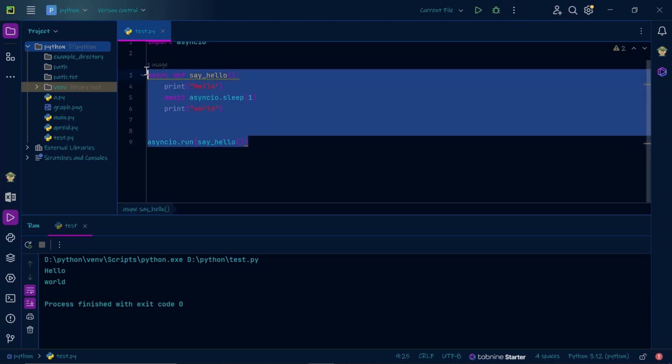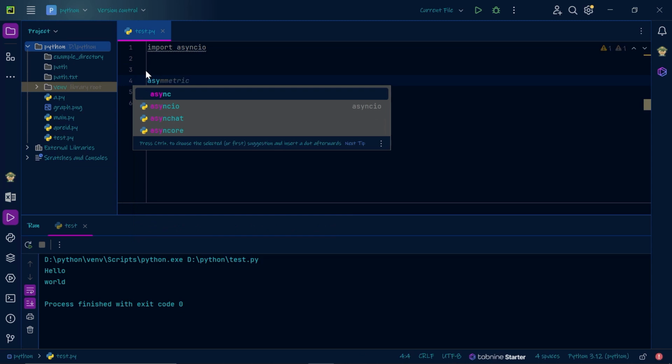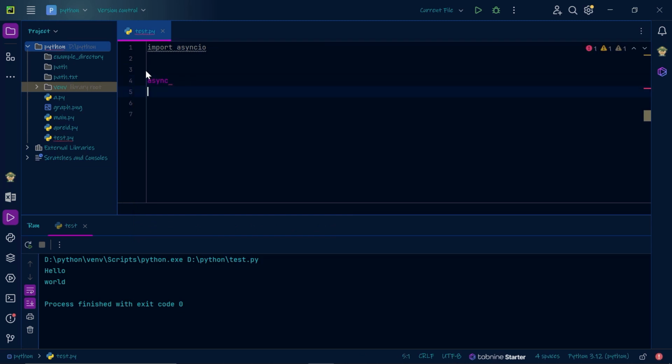So let's say you want to create and run multiple coroutines. Let's define a new one. Same syntax, async def greet, to greet people by name.